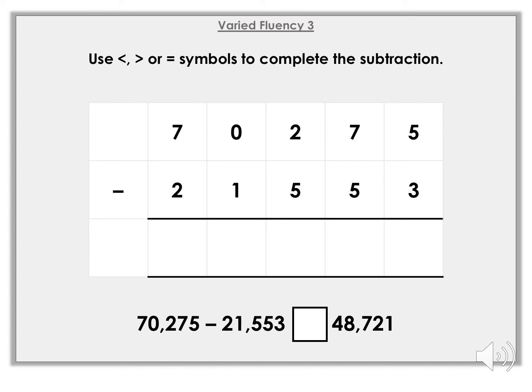2 subtract 5 is... Nope, you can't do that. So we need to borrow. Now if you go along to the next column, which is the thousands, there's a 0 there. So we can't borrow from him. We need to go next door again. So that 7 is going to change to a 6. And you are going to carry over the 1. And then we are going to borrow from the 10, and that changes to a 9, and that looks like this. So I'm left with 9 subtract 1, which is 8, and 6 subtract 2, which is 4.